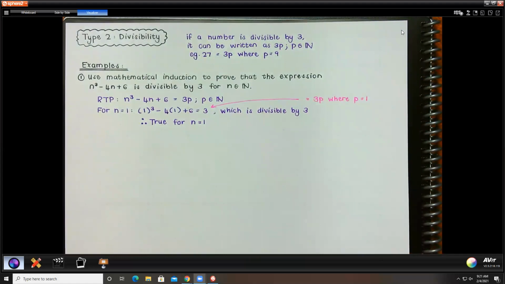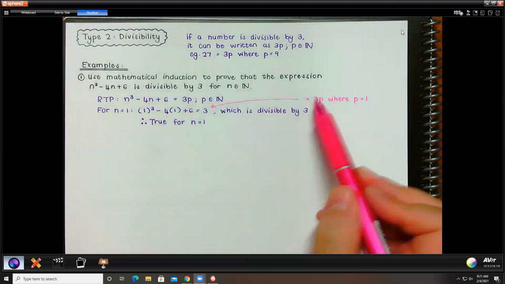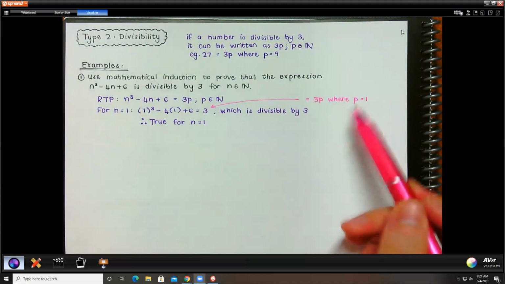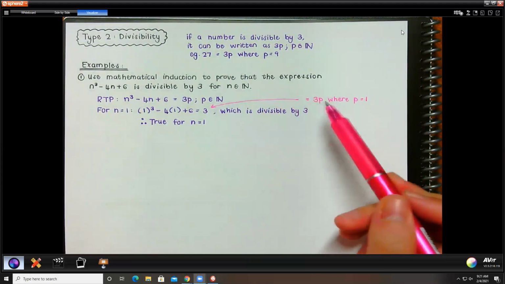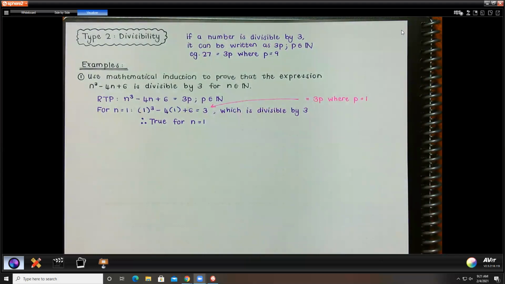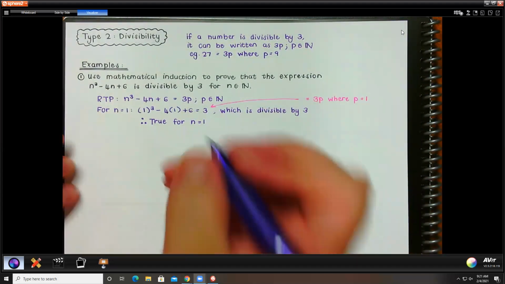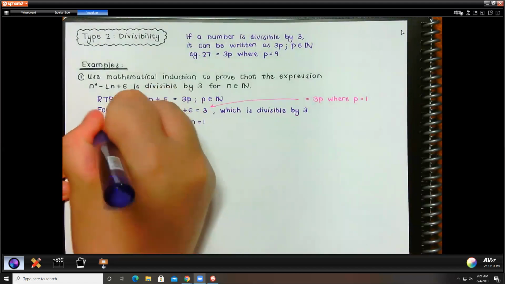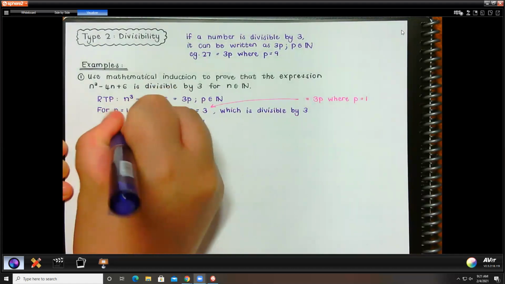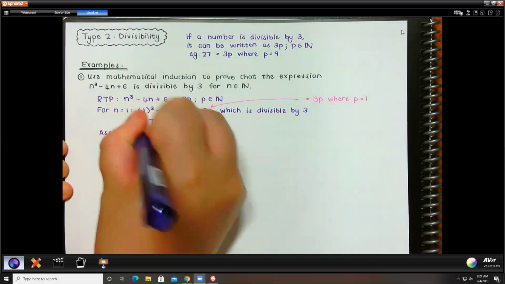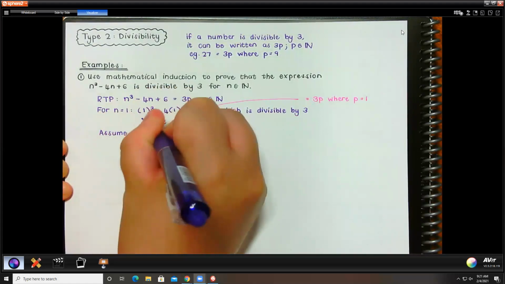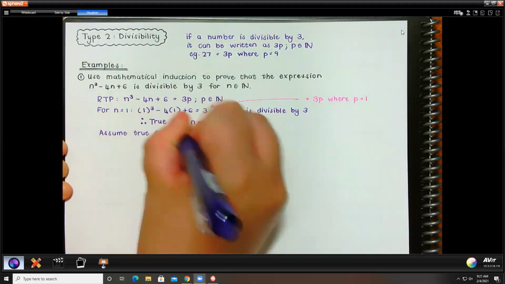I'm going to follow the way that they do it in the textbook because the solutions will also be written out in that way. You are going to get a solution book as well. So it's up to you. You're more than welcome to write it like this. You won't lose any marks for doing this. I'm just going to follow how they do it in the textbook. So it's true for n equals 1. The next step would be to assume true for n equals k.